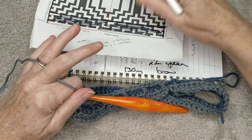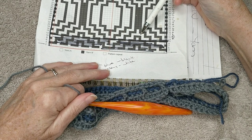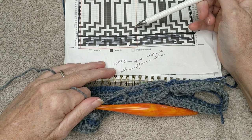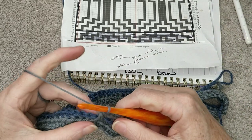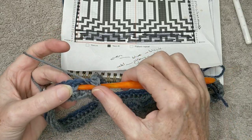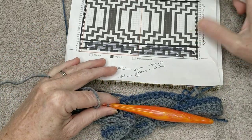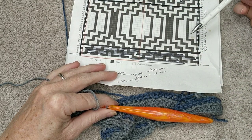So that should have been 1, 2, 3, 4, 5. Let's see, 1, 2, 3, 4, 5. Yep, so this one is 1 and then a drop down, so 1 single crochet and then a drop down. So we're going to go 1 and then a drop down double. And then if I remember rightly, it should be 4. So see how it drops off the page there?